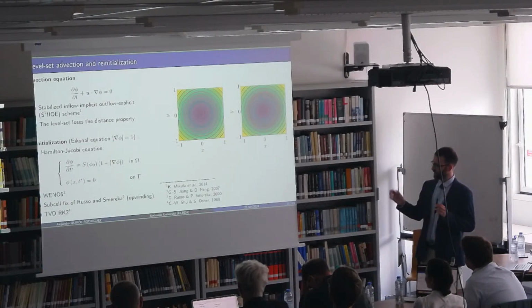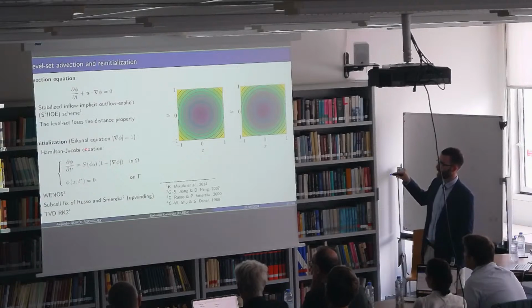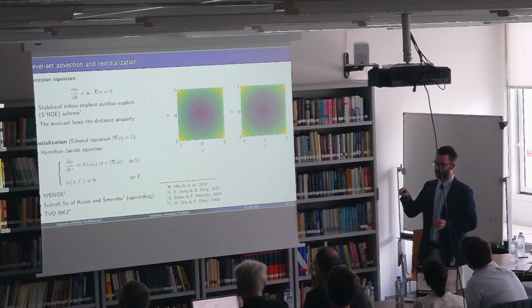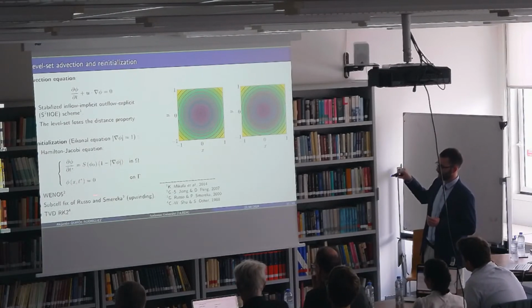There are different methods that we can use to do so, but we decided to use methods based on the solution of the Hamilton-Jacobi equation in pseudo-time. We performed a validation comparing different schemes because the solution of this equation is not very simple, because we need to modify the level set in the whole domain, but we cannot modify the zero iso level defining the interface. So there are different methods that we can use to avoid this. After some validation, we decided to use a WENO 5 scheme for the spatial derivatives.